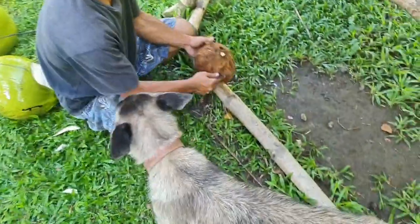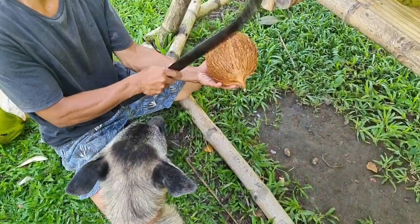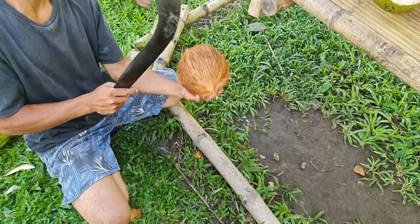Yeah, they love it. Oh, you're drinking. Now let's go open up. Can we open up this big one here? Baby, you're going to waste it. Why do you open it? Because people want to see what it looks like. That's really hard. That's for coconut milk, probably. We'll make coconut milk out of it.